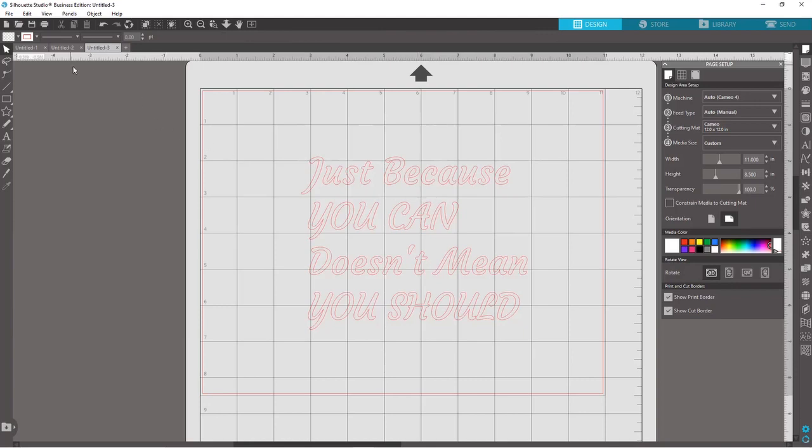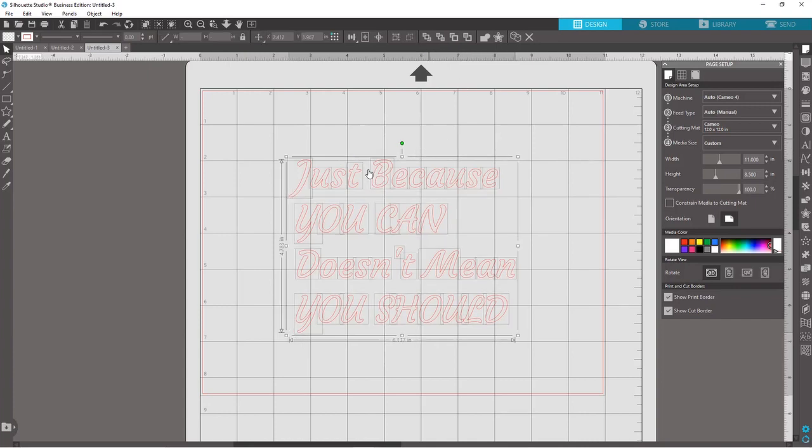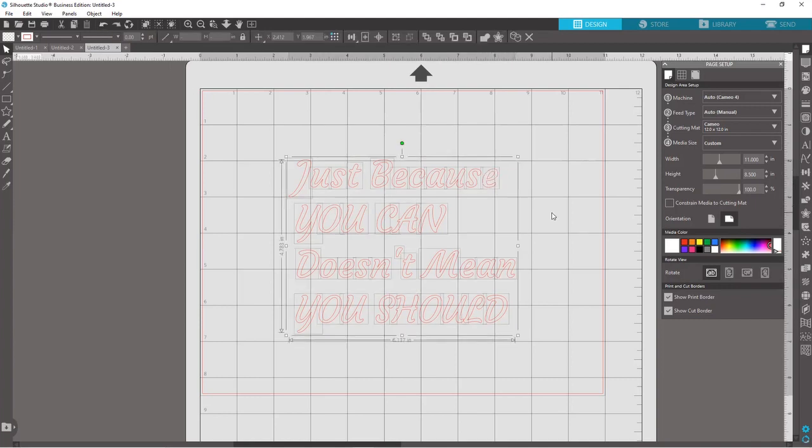So in order to get the two-tone, what I need to do is recenter that as I'm working, and in the action bar, I'm going to ungroup. So now, instead of each letter being grouped together, each letter is its own letter. See, I can move this here, but we'll make sure that's back.